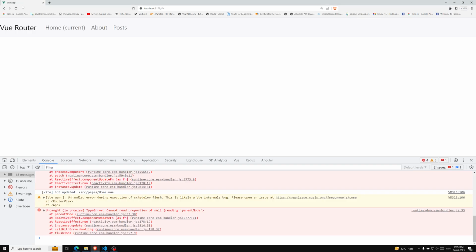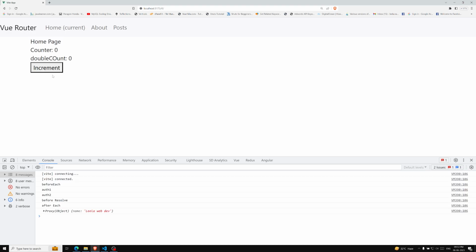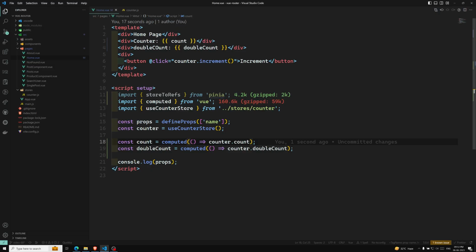Now if you see the output here, if I refresh this page, we will be able to see the same output. So these are the different ways. In order to extract properties from the store while keeping it reactive, we need to use storeToRefs. That is the reason we have used storeToRefs. To keep its reactivity, it creates refs for every reactive property. This is useful when you are only using state from the store but not calling any action. Note, you can also destructure the actions directly from the store as they are bound to the store itself.